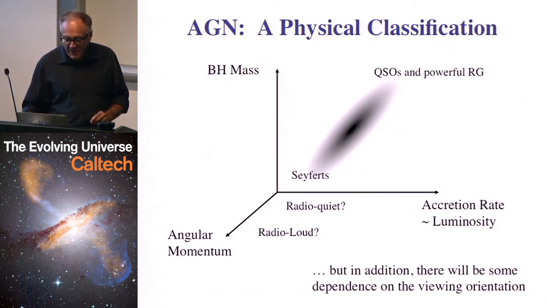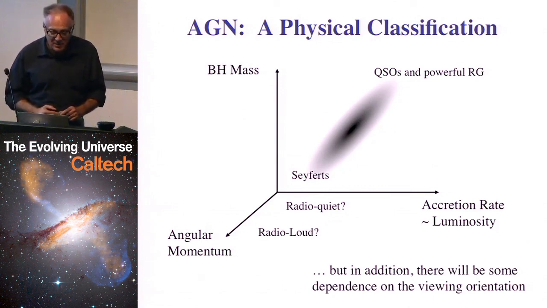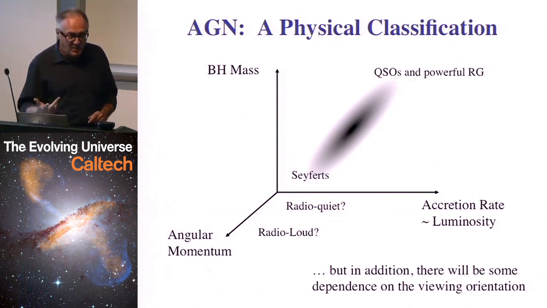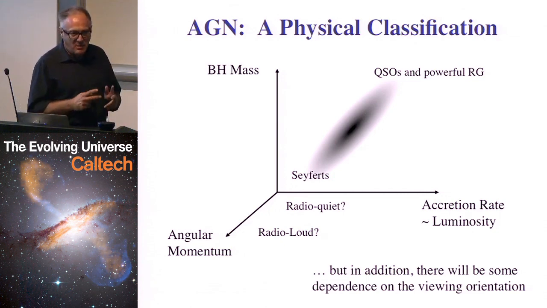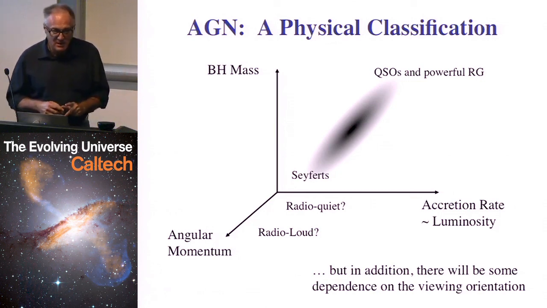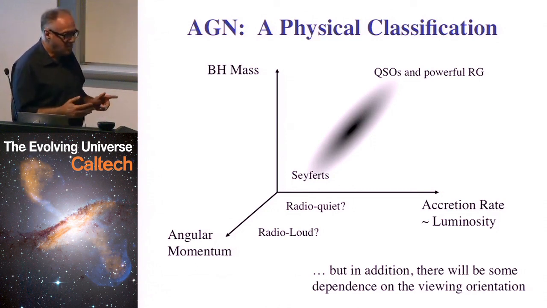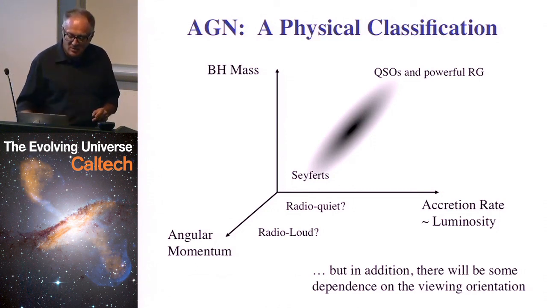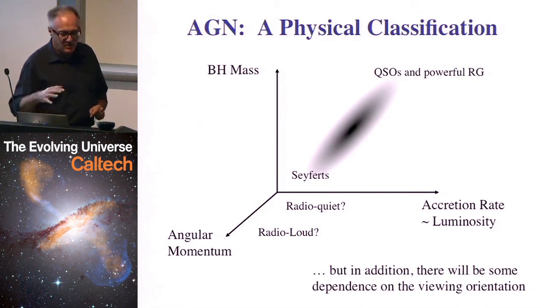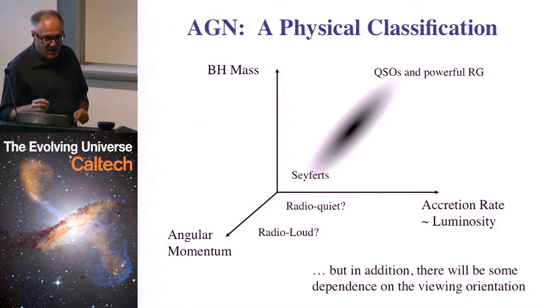So a more physical classification would be something like this. There are two relevant properties of the black hole itself, mass and angular momentum. And what produces energy is accretion, so there has to be a mass accretion rate. These are three minimum quantities needed in order to account for these things. And in fact, from what we can tell, there is more or less a relationship that follows exactly like this. And then on top of that, you have obscuration, which is superficial, but emphasizes or de-emphasizes some of the observed quantities.